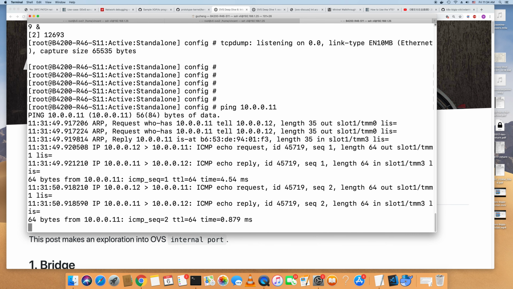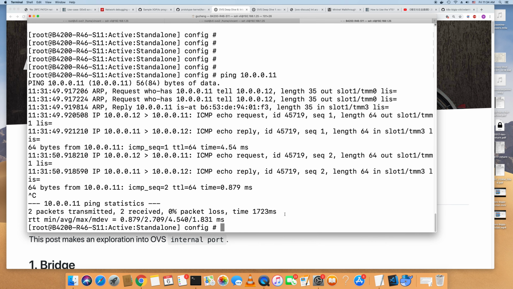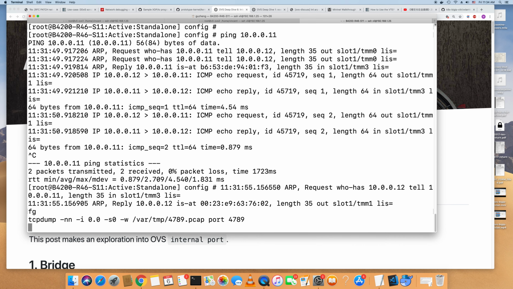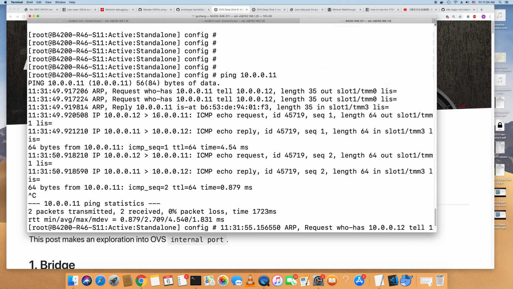There are 2 ARP requests to ask who has this MAC for this IP. There is 1 ARP reply, and then the ICMP works, right?